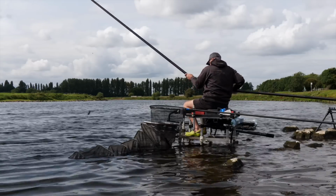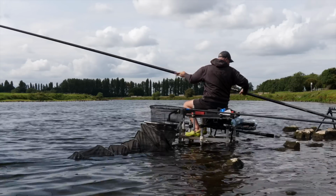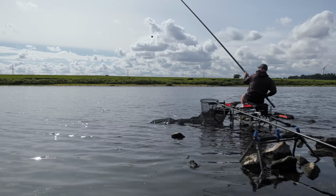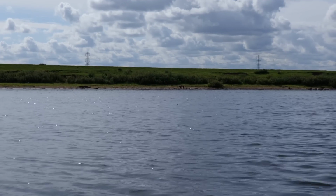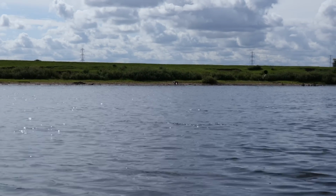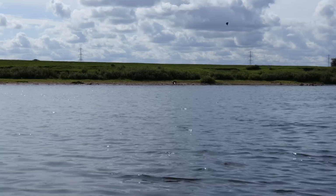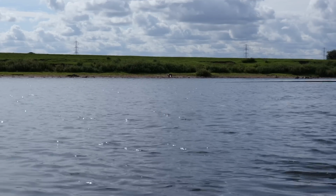because not always are the fish over the bait, they hang back from the bait, which blends with the principle of when you do target barbel on a feeder. Gone are the days where they come up to the feeder, nose in the feeder. Half the time you have to fish quite a long hook length, and they're actually at the back of the feed. You've got your uneducated fish coming up to the feeder, and your more educated fish hanging back.